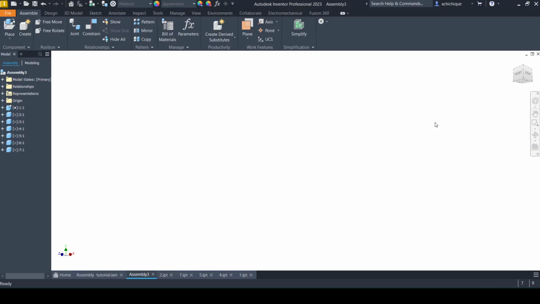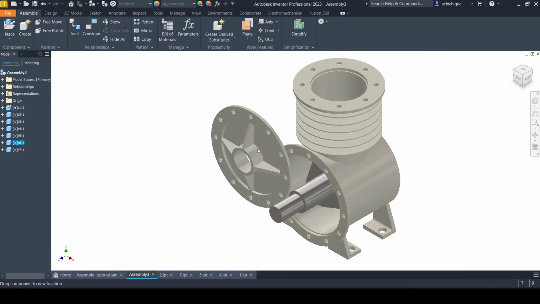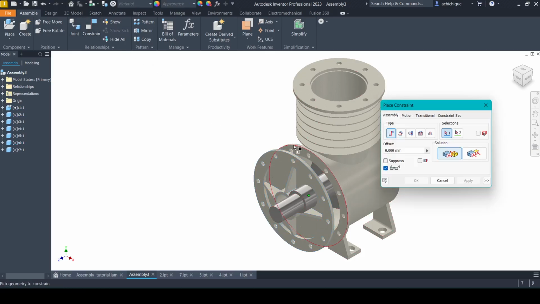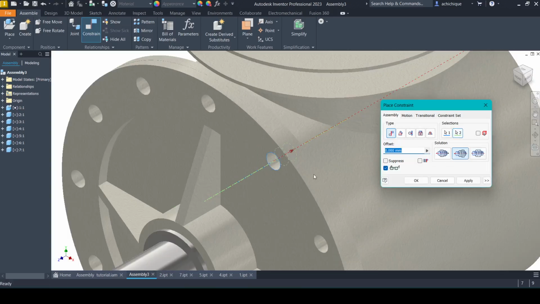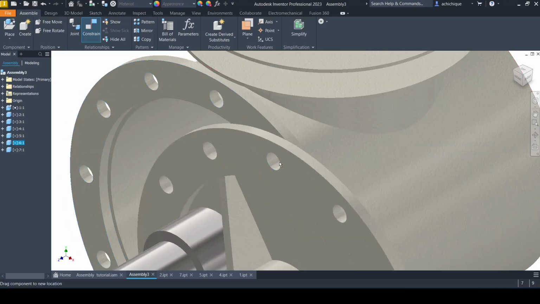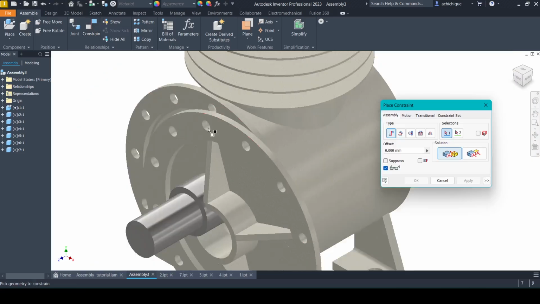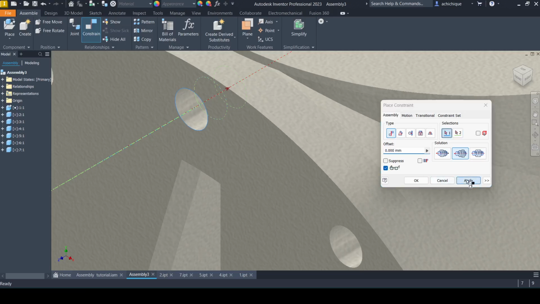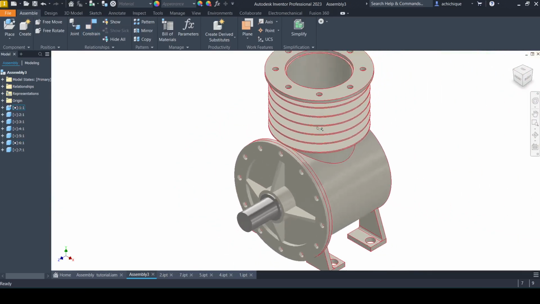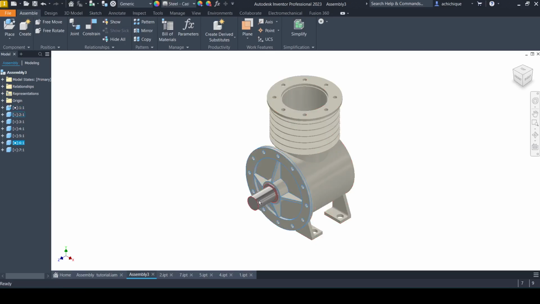So hit OK, go back to your 3D view, and then we can say that this part, this axis, is aligned with this other one. Hit apply. If you see, it is still moving in this direction. So again, we can select this axis and align it with this other axis. So now, as you can see, everything is completely closed and we have completed the assembly that I showed at the beginning.